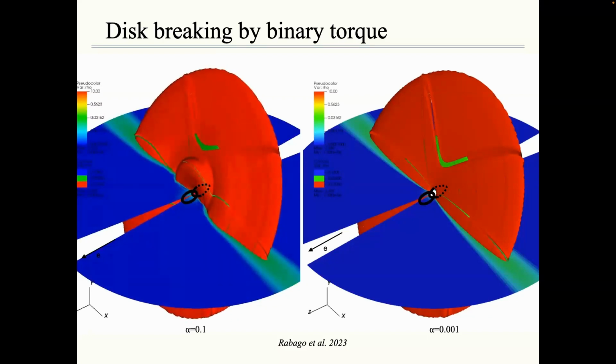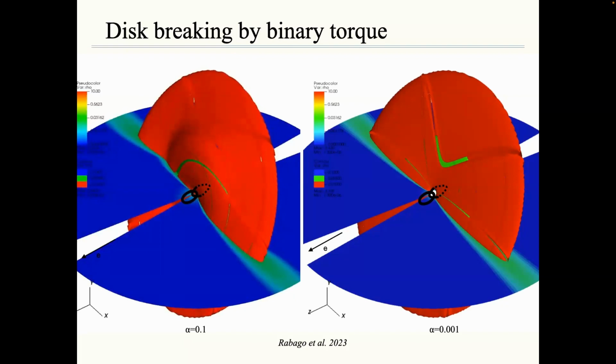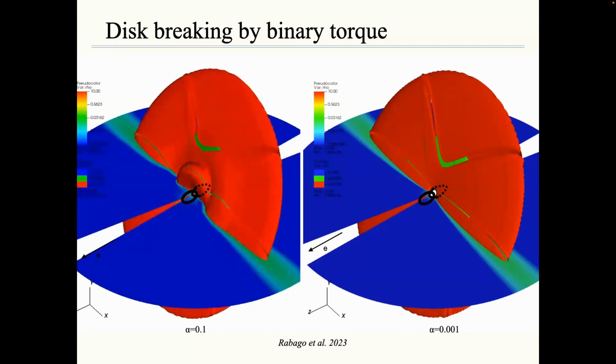What happened is that the inner disk will start to align with the binary plane. When they align, then you don't have the tear, and the precession will not cause it. When there is no precession, you could have a warp, but the warp won't break. So with high viscosity, you quickly damp the precession to make it align, and then you develop a steady warp, but there is no precession, so it will not break free. This is another finding in these simulations for viscous disks. It's very different from the traditional disk breaking condition for viscous disks. We think the disk alignment is more important than the wave communication for viscosity. But that also suggests, if this mechanism works, the disk viscosity is very low.